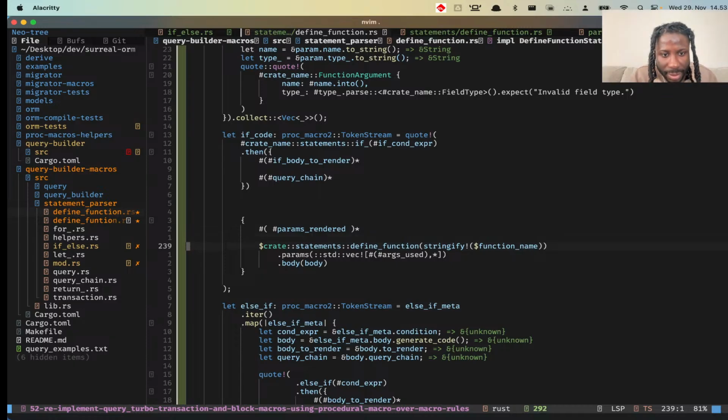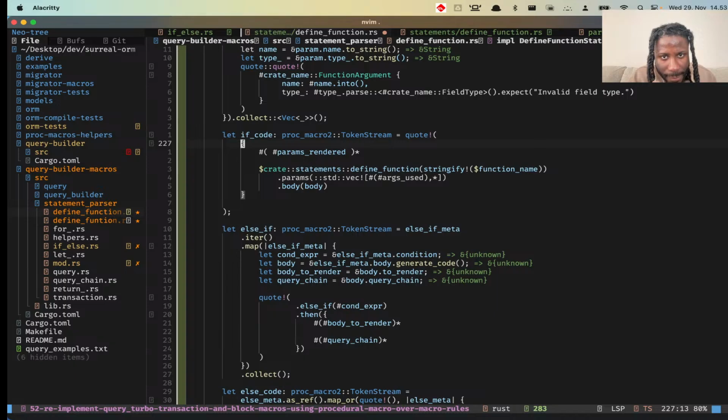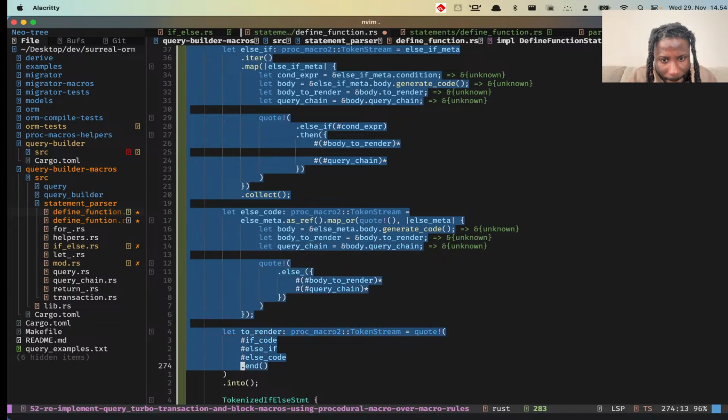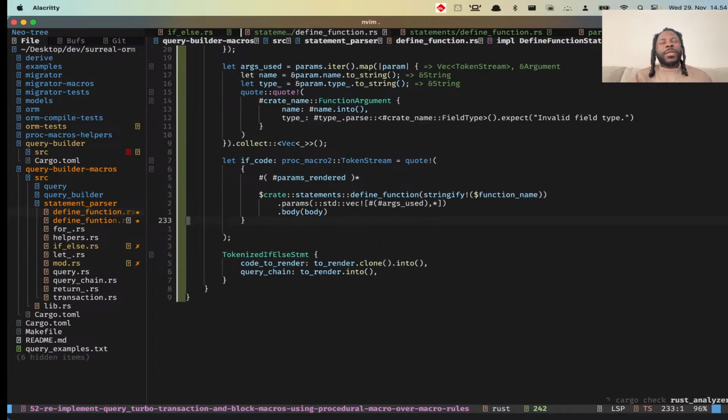I don't think we need that part anymore, so you can take that off also. And take out this part. Since this is like a standalone statement, let's see.